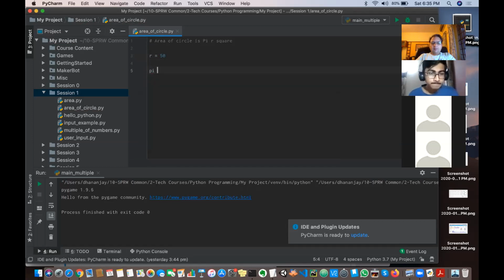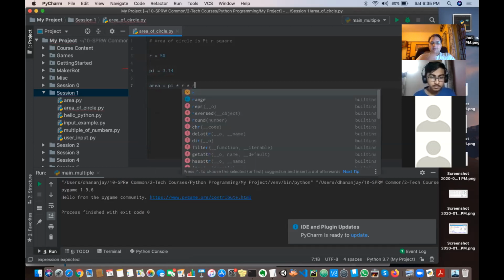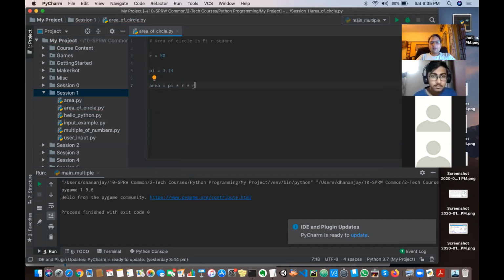And pi is a constant, right? The value of pi is 3.14. Then area is equal to pi into r into r. This is how we will calculate the area of circle by doing this arithmetic operation, and then we will assign it to area.